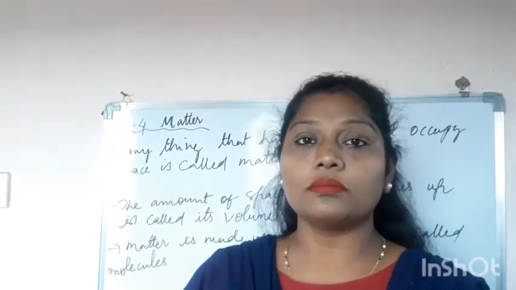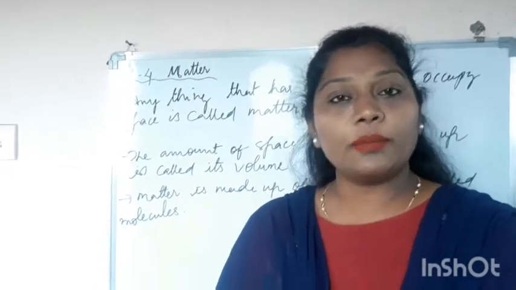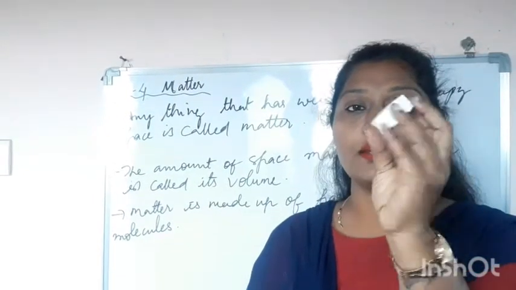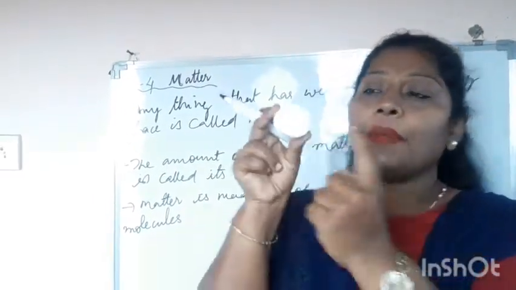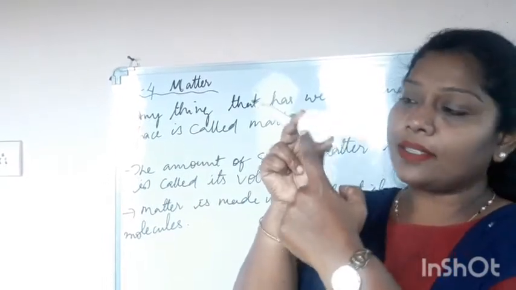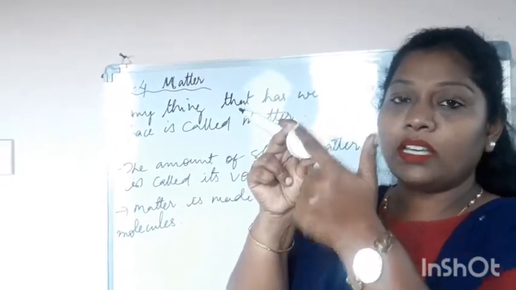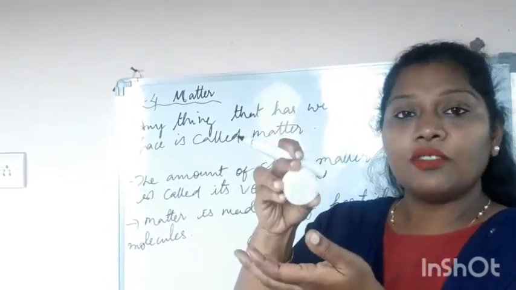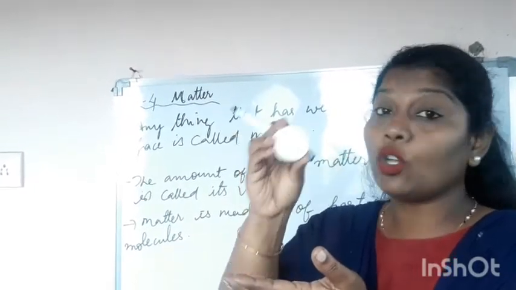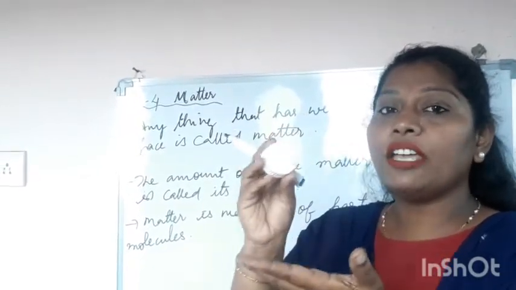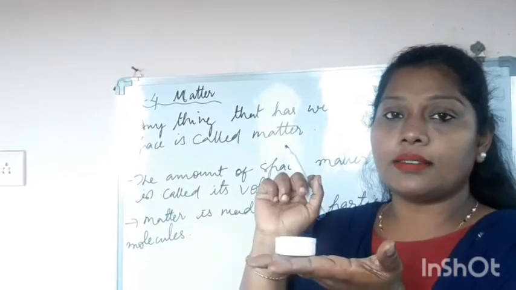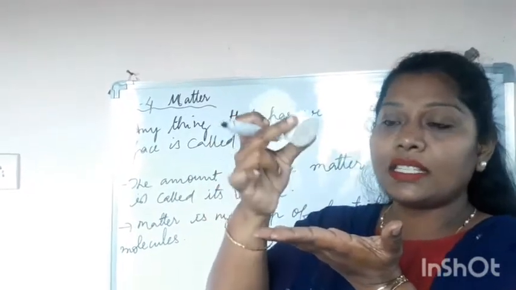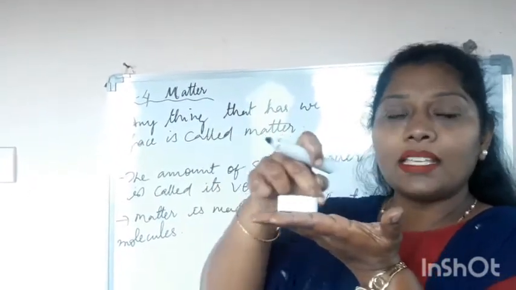Okay, children. Now let me give a good example. See, I have a cap in my hand, right? If you see, the cap is in round shape. If I want to know the weight, definitely it is lighter in weight, but definitely it has some weight. It has some weight, right? So if I want to keep it somewhere, I keep it on my hand again. When I kept this cap on my hand, it occupies some space.